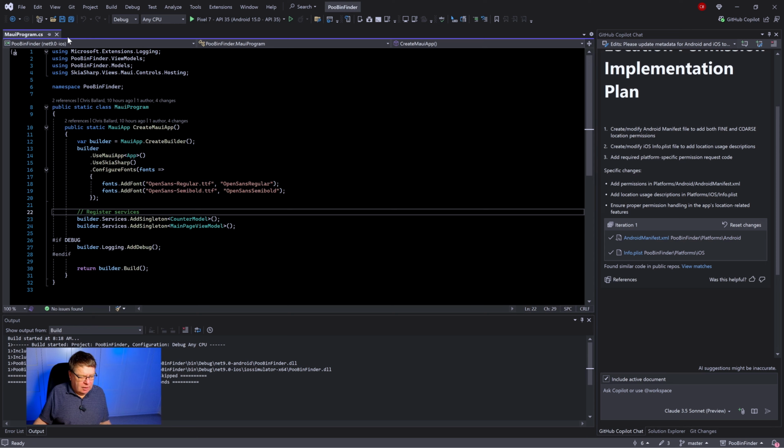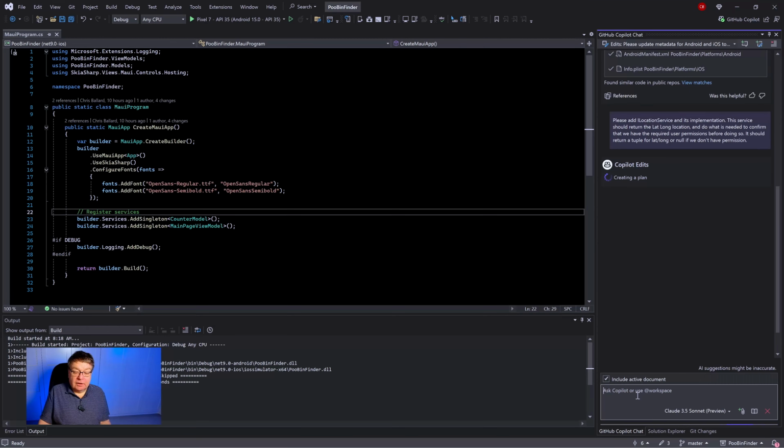Step two, I want to carefully tell it that I want an iLocation service interface, and that should allow me to request the location, and when I do so, it should be going into the platform specific stuff and doing what it needs to do to perform that user interaction to approve location services and make sure that we do have the permission before we actually try and get the location. So let's say something there.